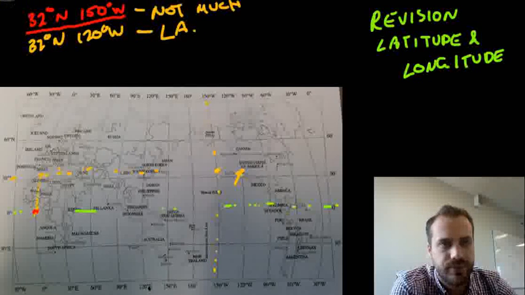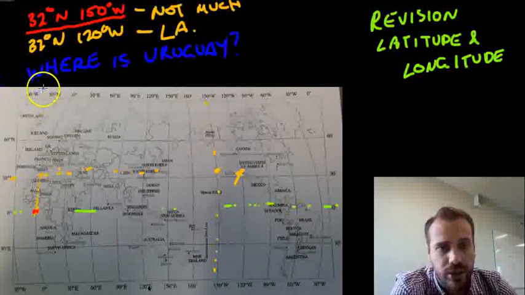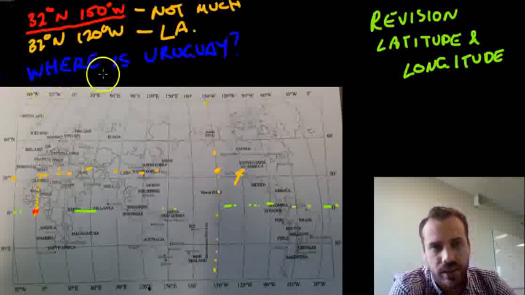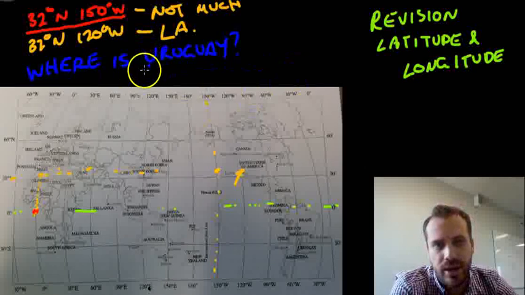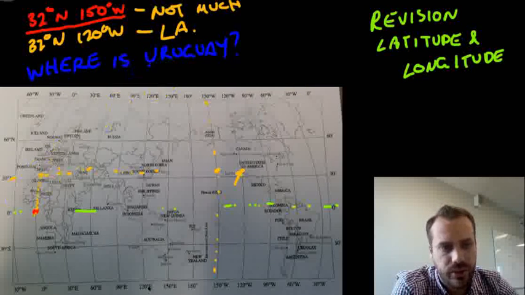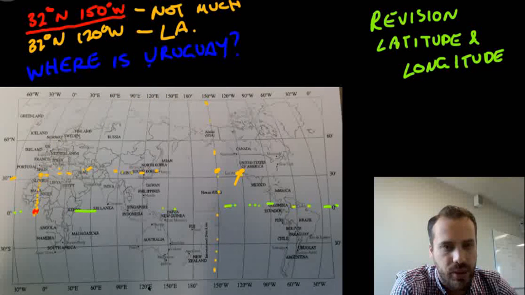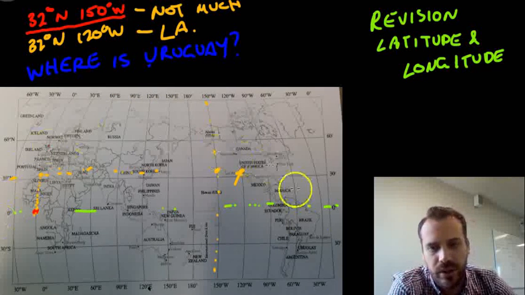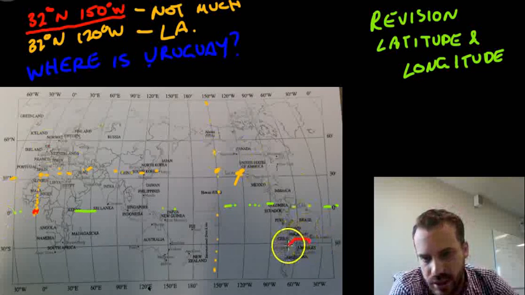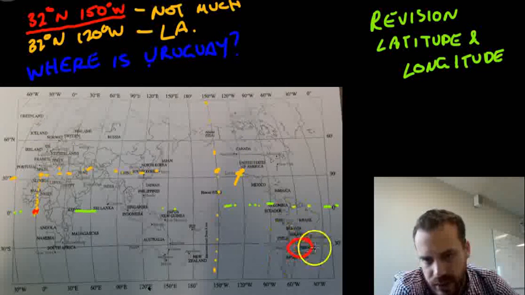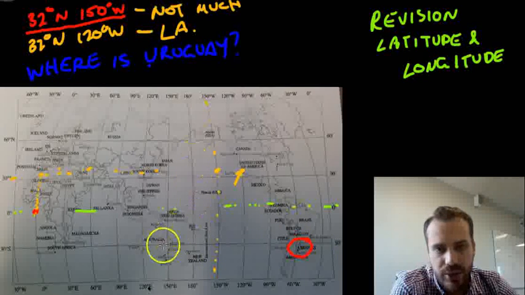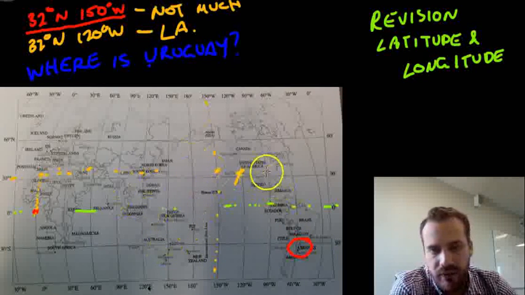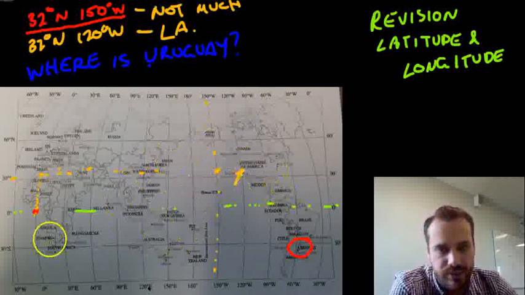Pretty straightforward. Now the opposite of that is you get told where a place is, you get told which one you're looking for, Uruguay in this case, and you're asked where is Uruguay. So let's try and find out where Uruguay is. Now if your geography is not real great like mine, it might take you a little bit of time to find it, but eventually you'll find it down here. There it is, Uruguay. Now let's figure out how far north or south it is of the equator and how far east or west it is.